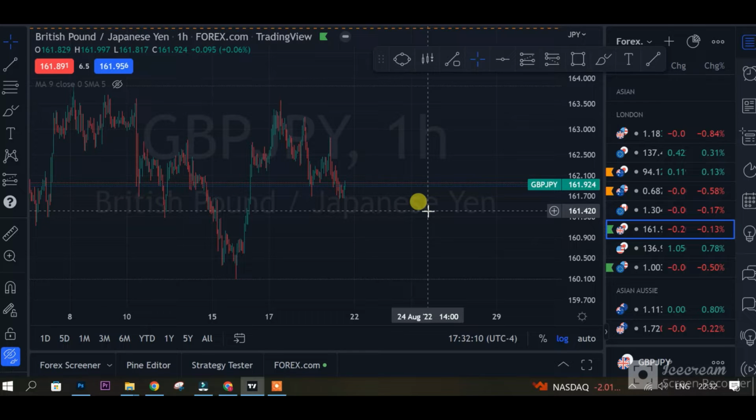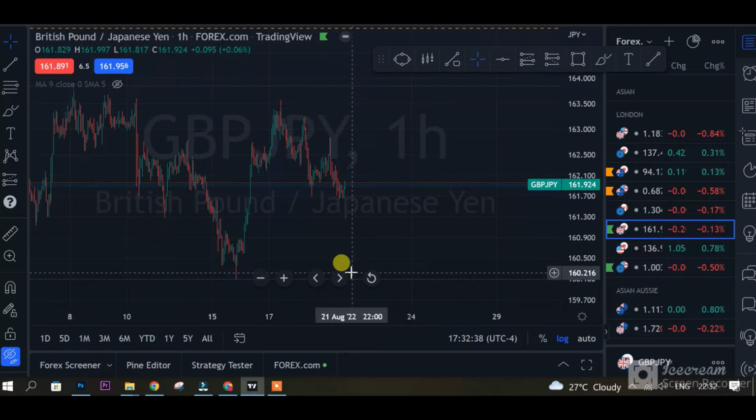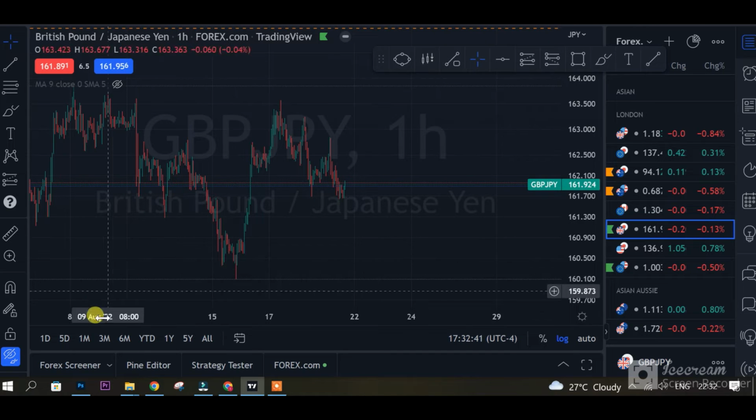But the markets have just closed. This is a recent chart that we're looking at. Today is Friday, October 19th, and we're currently looking at pound JPY. In my previous video, I did look at pound USD. The reason I made the switch is because I wanted to make sure that this strategy can be utilized with any pair, being that we all trade different currencies. So let's get straight into it.